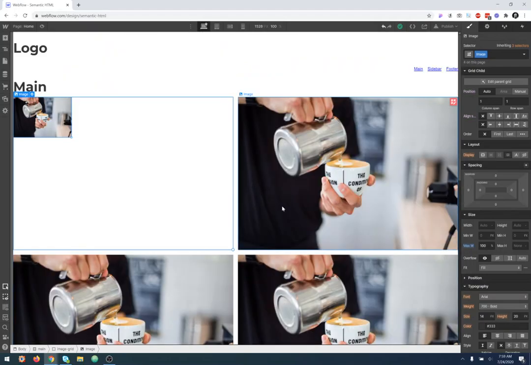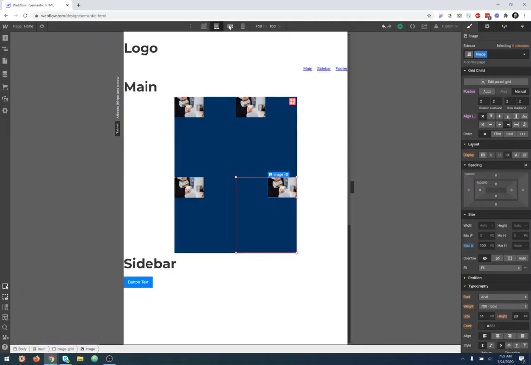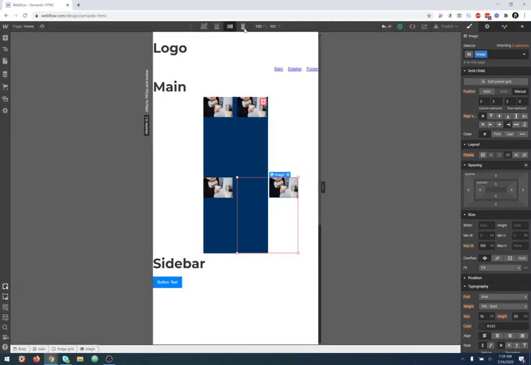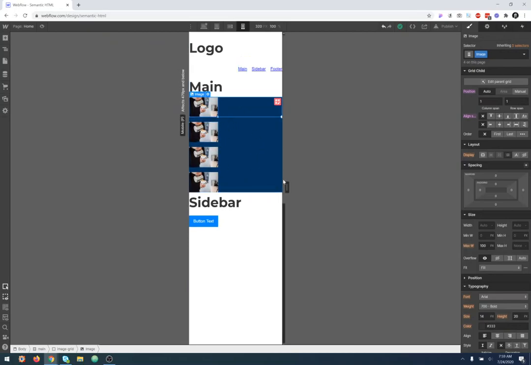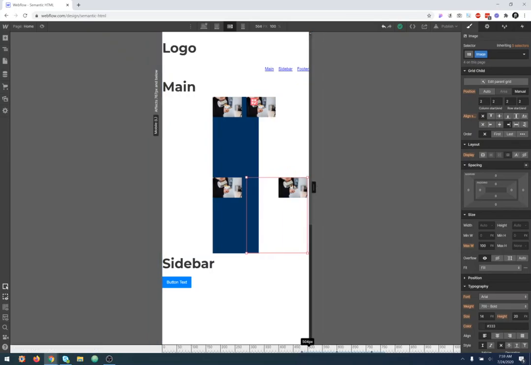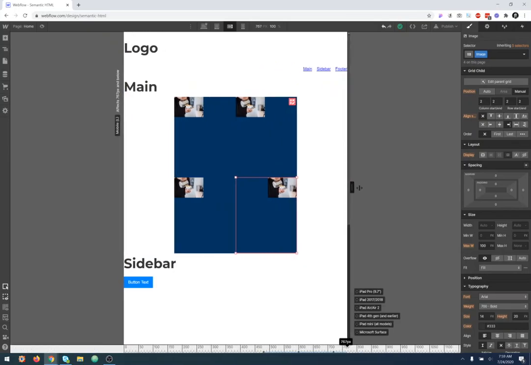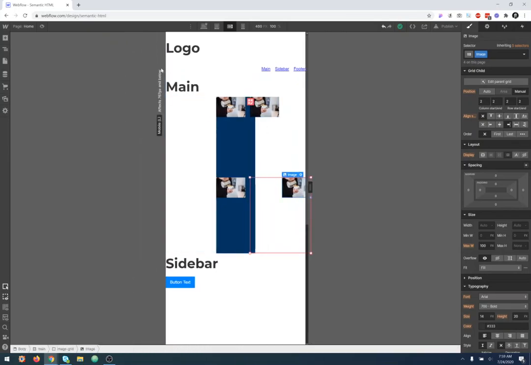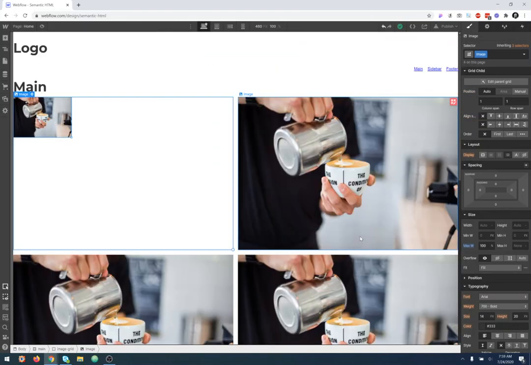But then when we get here, we still get our 2-column layout. So we can see how we can change the grid as we go along, and it will shift into our 1-column layout once it gets to this size here, which is, you know, 475 pixels or so, and then it'll shift to our 2-column grid. So we can do lots of cool things with CSS Grid. This is sort of the default when you're doing the desktop view.